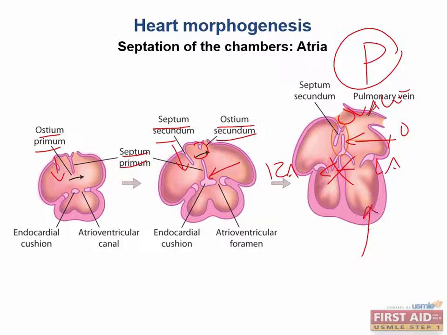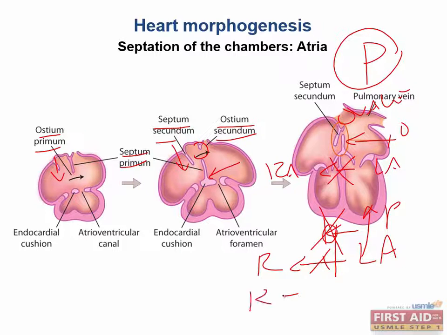Any increase in pressure in the left atrium will push the valve shut and prevent any undesired flow. So that way, these two will be touching and no flow will occur from left to right. There is no problem with flow from right to left though. That's because we want oxygenated blood that's coming from the mother to the fetal heart to bypass the pulmonary circulation by going straight into the left atria through the foramen ovale.